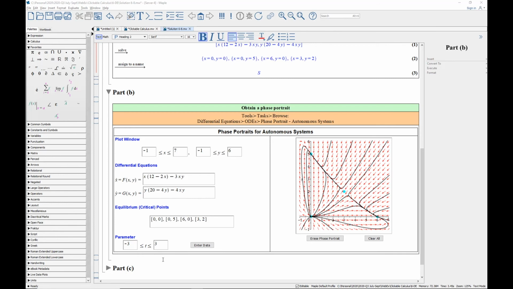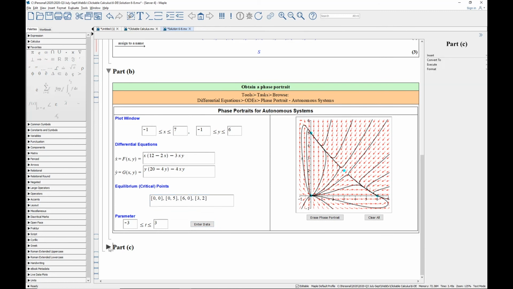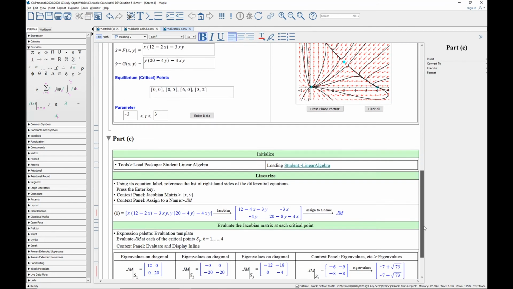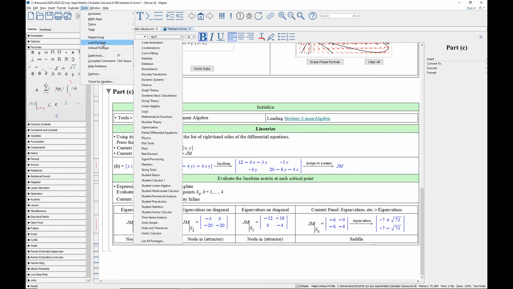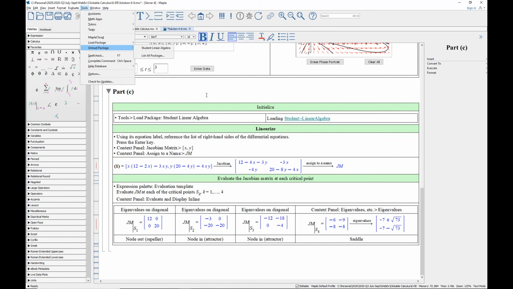To linearize and determine analytically the nature of these critical points, we'll do the following. First, we're going to bring in the Student Linear Algebra package. And we know how to do that. Go here to Tools, Load Package, and select Student Linear Algebra.